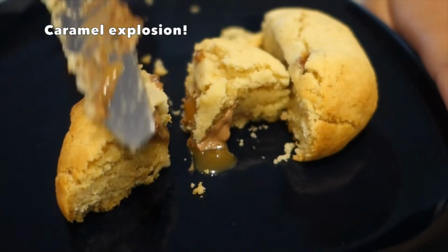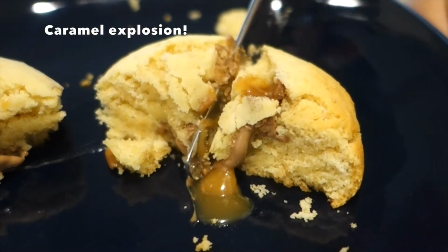Oh my god! All the caramel and chocolate's oozing out.